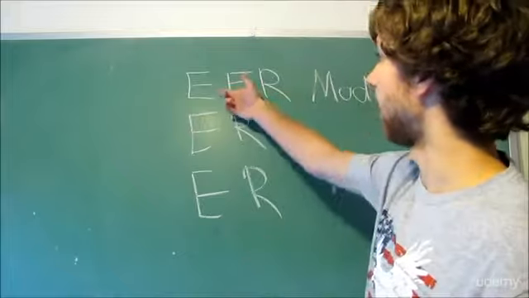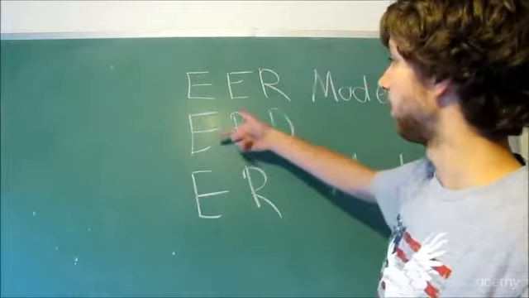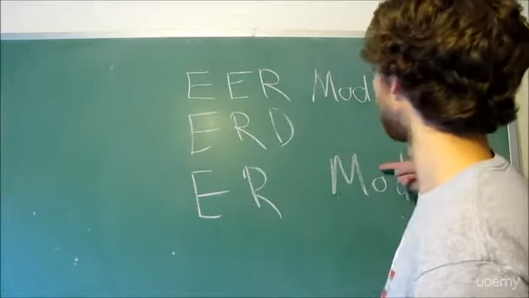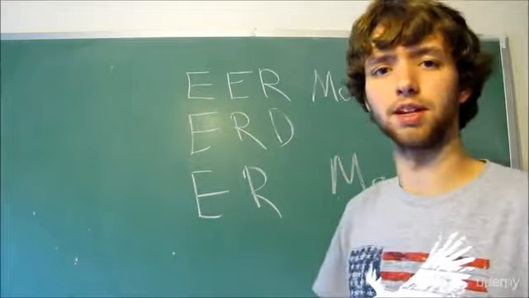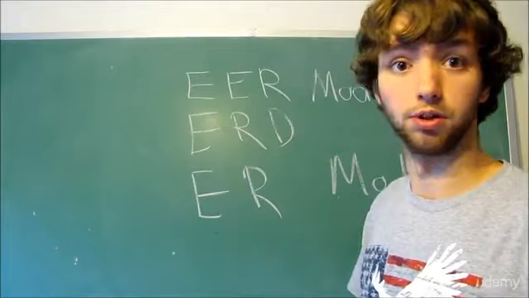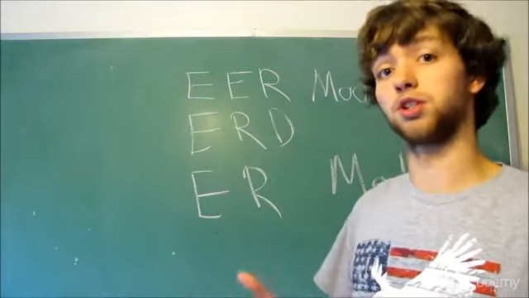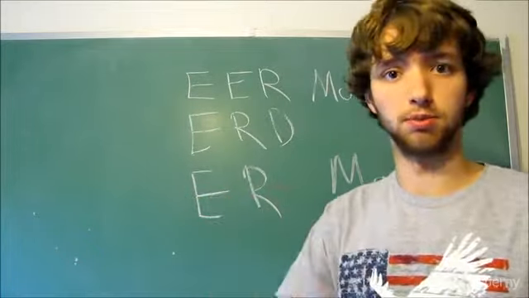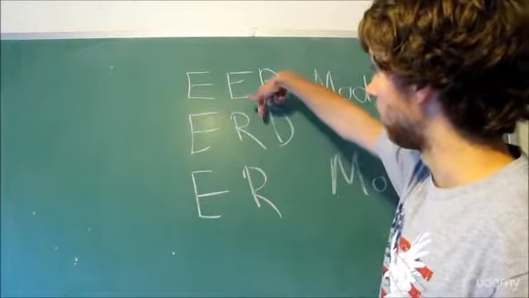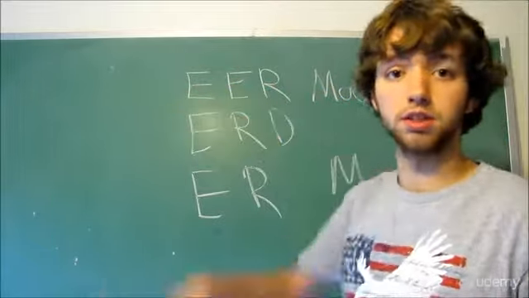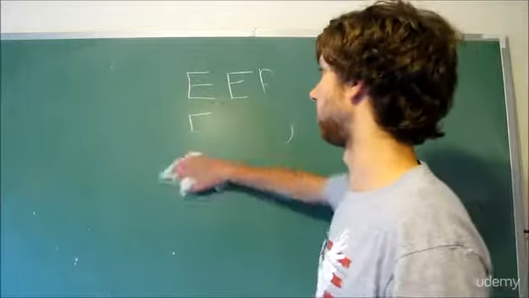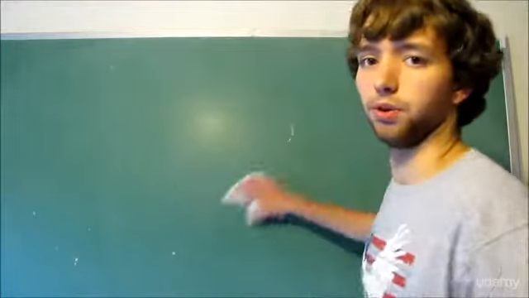EER stands for enhanced entity relationship model, enhanced entity relationship diagram. I think it stands for relationship, not relation, and there is a difference, as you should probably know by now. A relation is a table. A relationship is a connection between two tables. So we're going to be talking about these designing techniques. I'll probably just call them ERD or EER, or who knows what I'll call them.